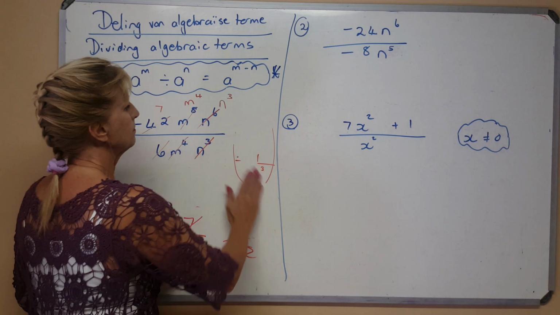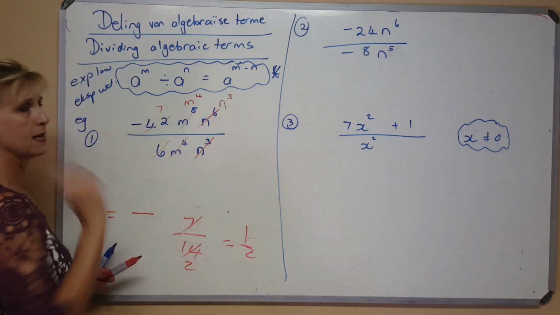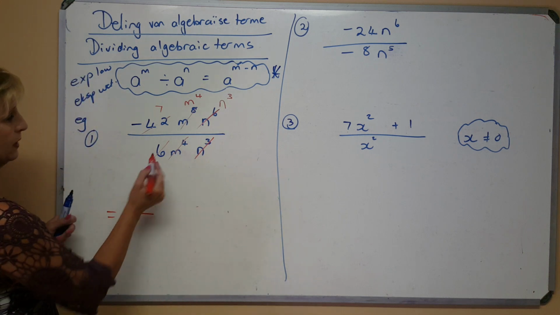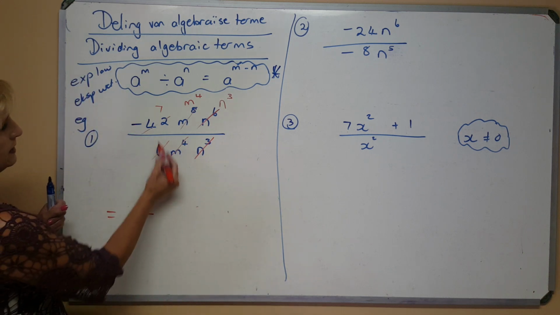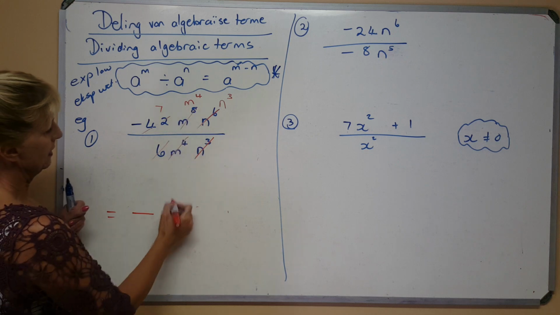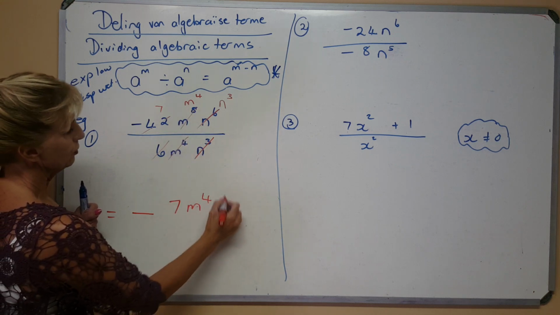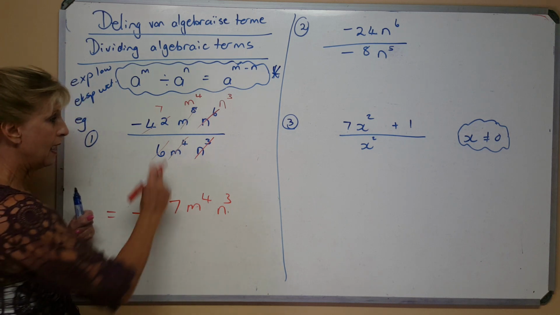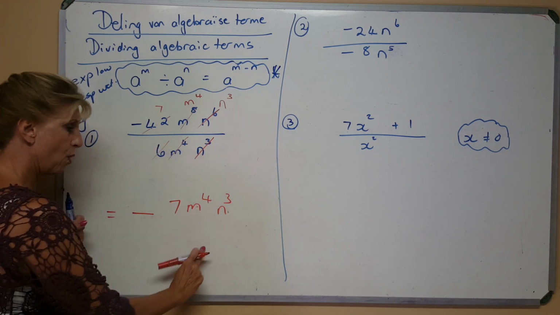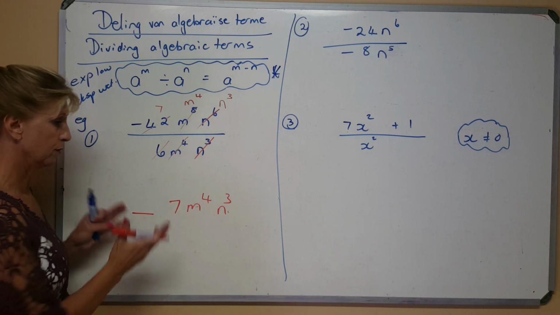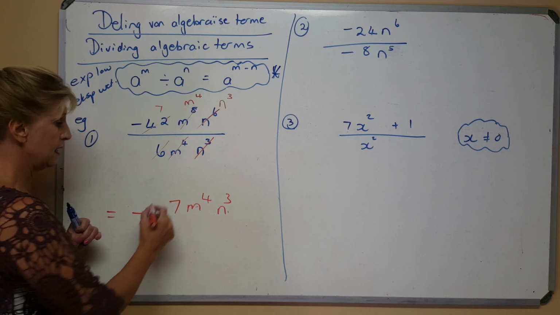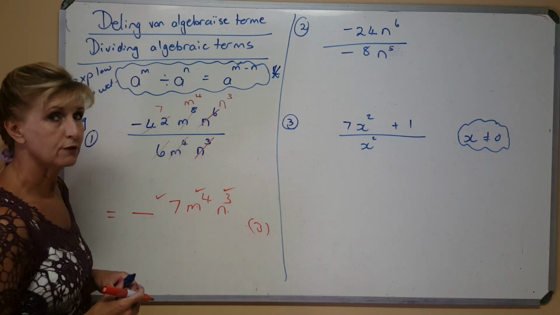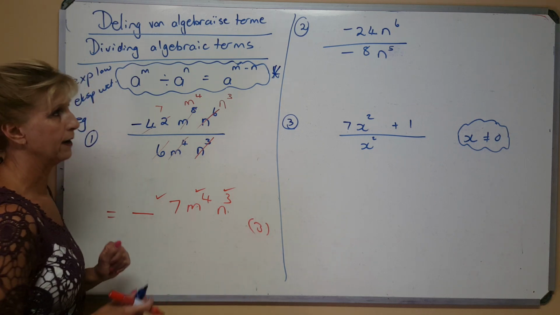Alright, so, after doing all that, I've done the sum. But what's the answer? Please write it down nicely for me. So, dan sien ek, 'n min bly oor, 6 gaan dan 7 keer so 7, en m tot die 4 en n tot die 3 het oorgebly. Bokant en onder was daar eintlik op 1. Eventually, actually, it was over a 1, which you can write if you want to, maar dis jou antwoord. And usually the answer for minus 7 for the m and the n, this would be a 3-mark question for a grade 8 child. Okay.